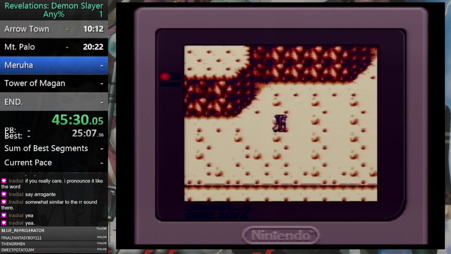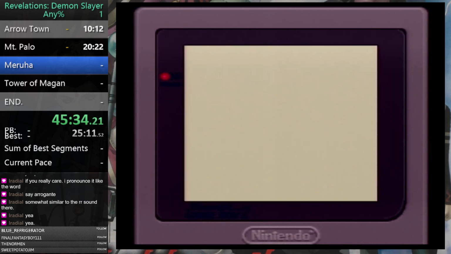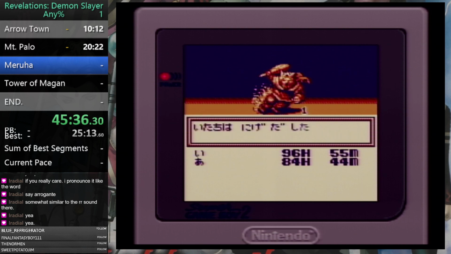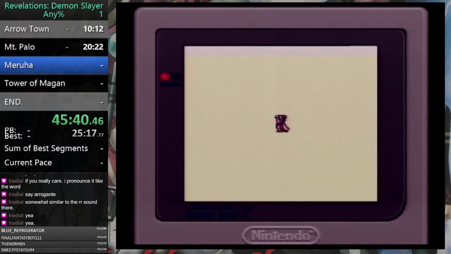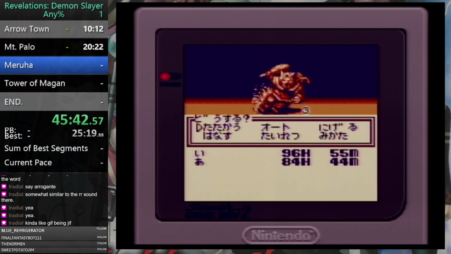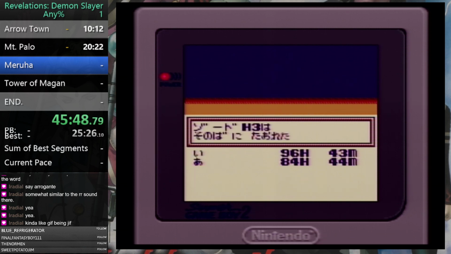So we're almost done with grinding. I actually thought this would take a lot longer than it did. Maybe it's one of those things where when you're trying out a speedrun, everything seems to take a lot longer than it actually does when you have a timer. Kind of like GIF being GIF, yeah.